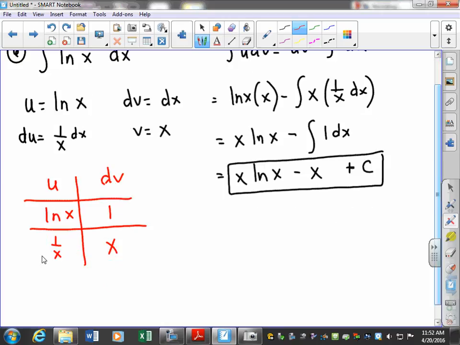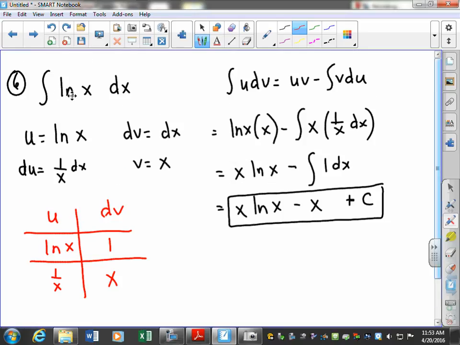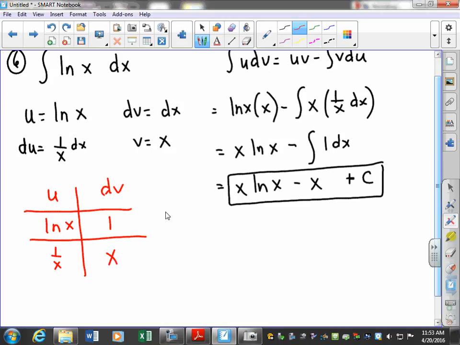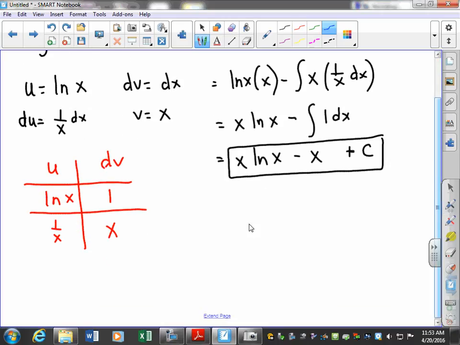Now typically we would do this until we just get to a 0. Well, that's not going to happen, right? It would just keep going and going and going. So these problems with natural logs are a little bit different. When we do their table, they're a little bit different. We're still going to have that similar concept where we do this times this, which would give us x times the natural log of x, and of course this is a positive sign.